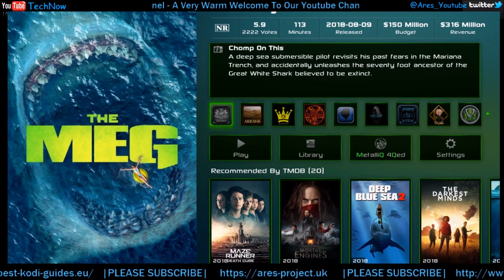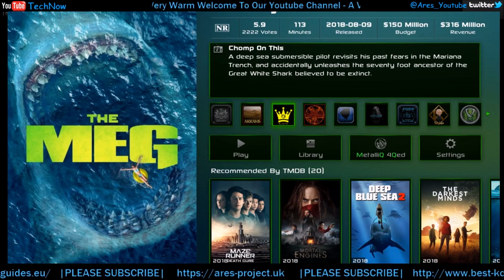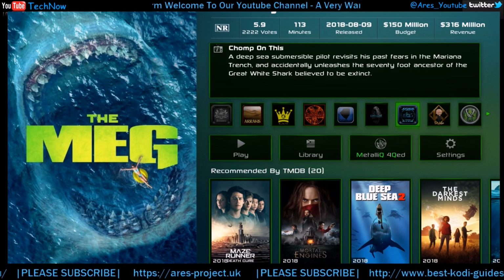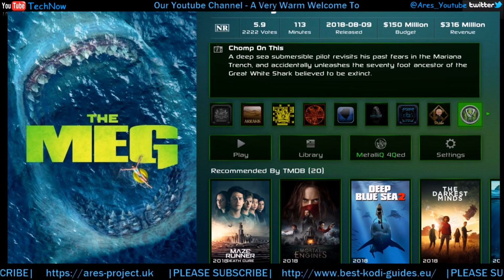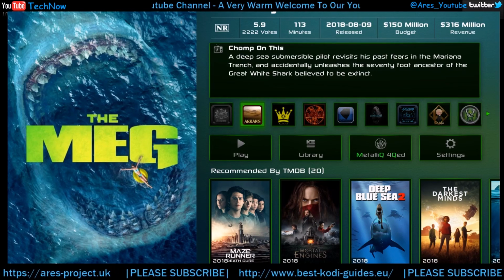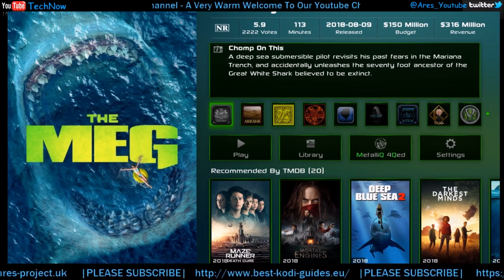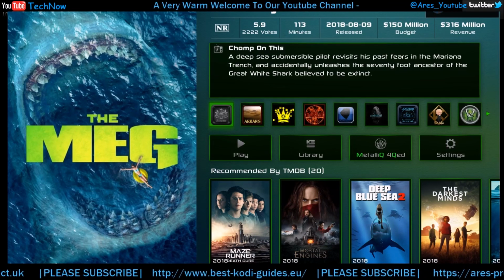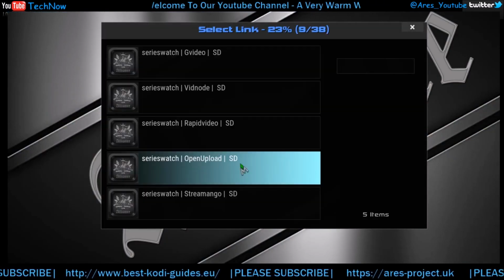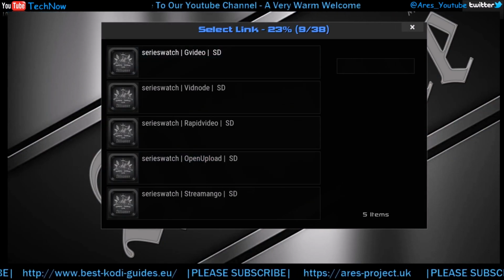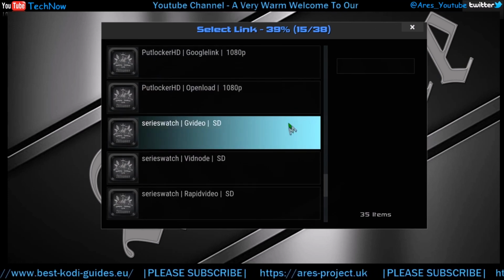So you get the option here to pick which add-on you want to use to watch the content. So in this case, let's try Alliance. I think what's nice about that screen there, it actually shows you how much the movie cost to make and what it's actually pulled in. That was quite cool.